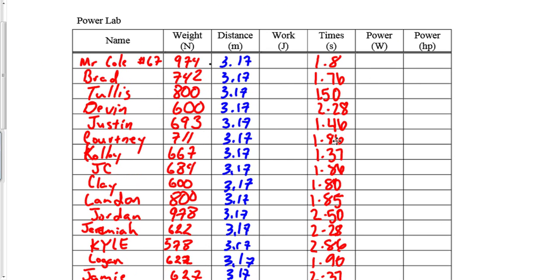So here is the data table from one of the classes that I did. And hey, there's me up at the top, Turdferg. The illustrious Turdferg, 6'7", running up the bleachers. So how much power do I have? Well, you would need to do a sample calculation page. Let's get a sample calculation page out.